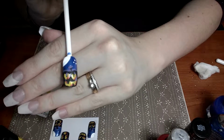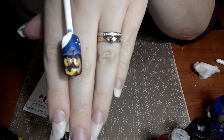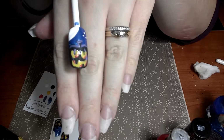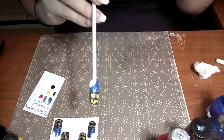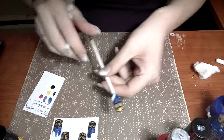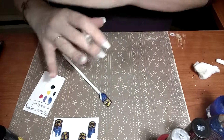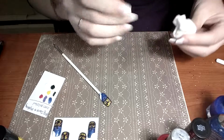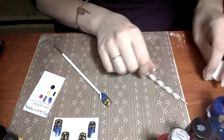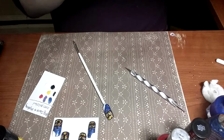And there's the dark and mysterious. I think it's just called dark and mysterious because it's like a night setting, you know what I'm saying? But I really like this. It's very cute. I have not put top coat on any of these. I really like the matte look of the acrylic, so I have left them as is. You're more than welcome to put on a matte top coat.